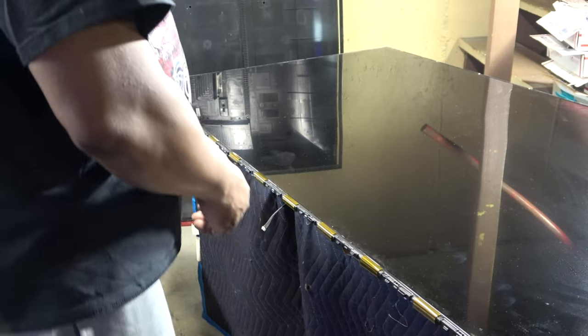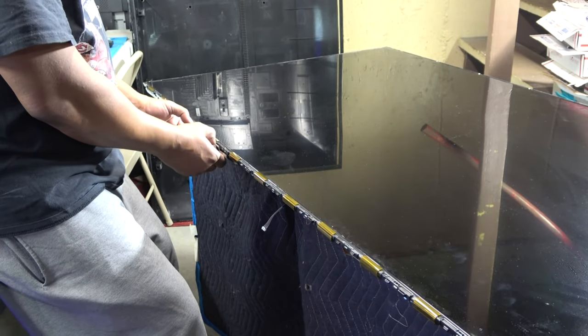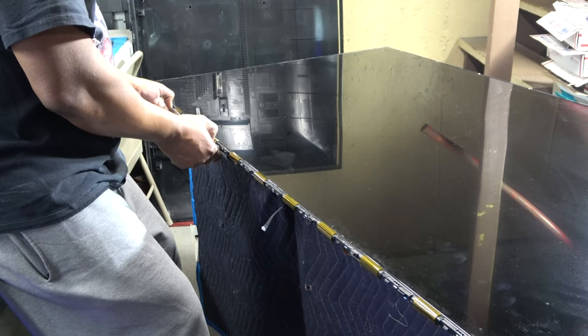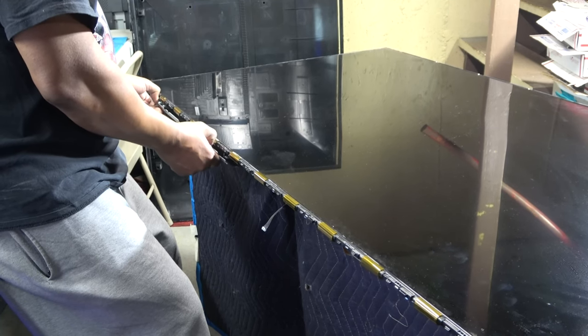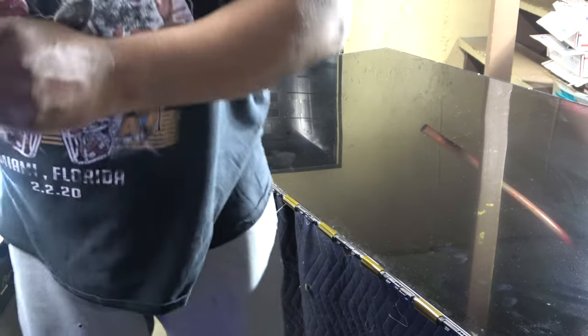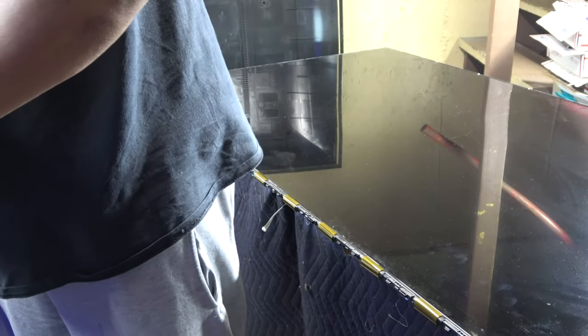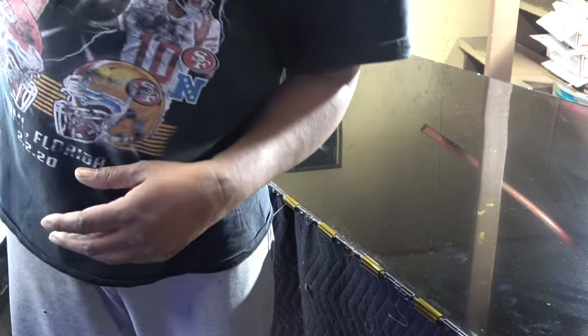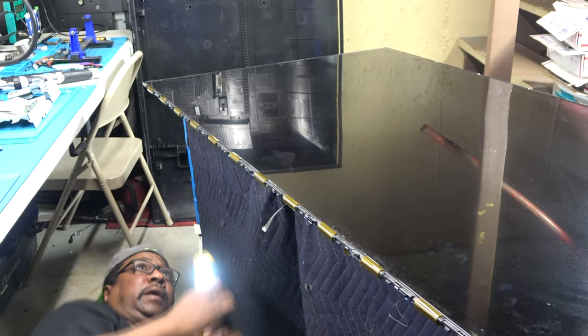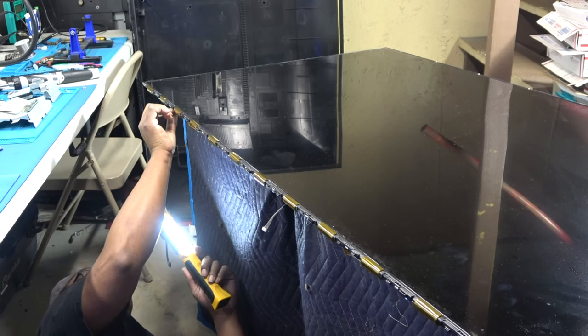Okay. Please do not forget to put those back on, because you can forget very easily, and then you won't have any support at the bottom of the TV, and you may damage something. All right, that comes right out. Excellent. Now, I'm gonna look up under there and disconnect my driver boards, which should be fairly easy, knowing the Sony, and yes it is.